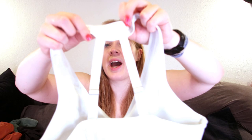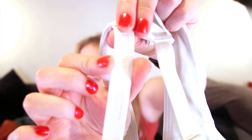And then in the back, that was kind of where I was like, eh. We do have adjustable straps. I mean, which is nice. Don't get me wrong. It's really nice. But we have some Gymshark logoing on these. And we do have a bra clasp here.